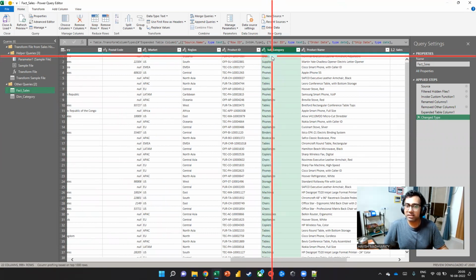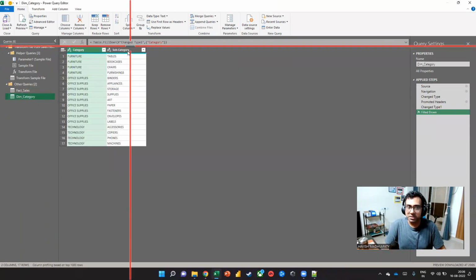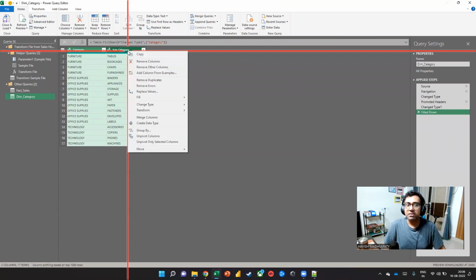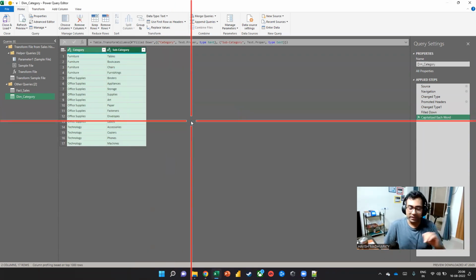You see this? It is coming in with the first letter uppercase, everything else lowercase. Here also we should have the same format. So I'm selecting both of these, right click, and we will select Transform, Capitalize Each Word. Now it matches perfectly. You must be thinking, but Havish, don't we need a VLOOKUP if I want to combine everything? I will show you how to merge 2 tables as well, but you actually don't need to do that.